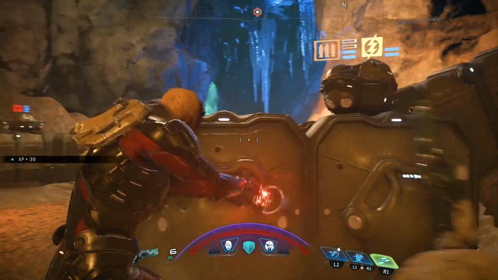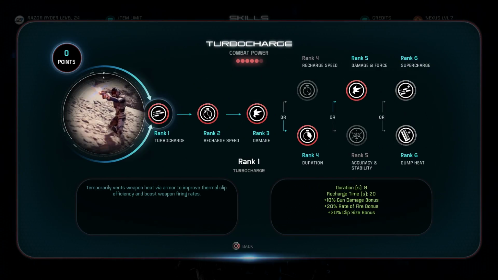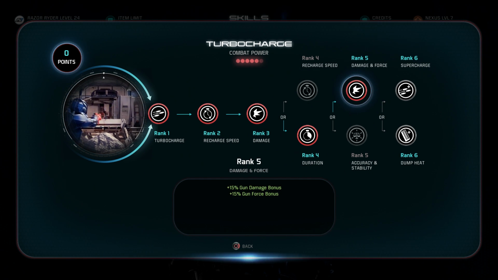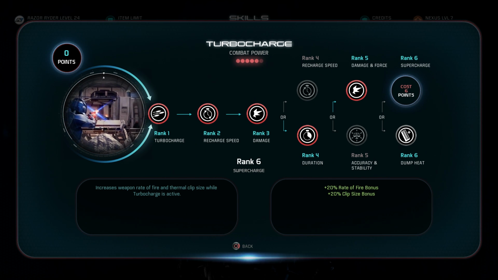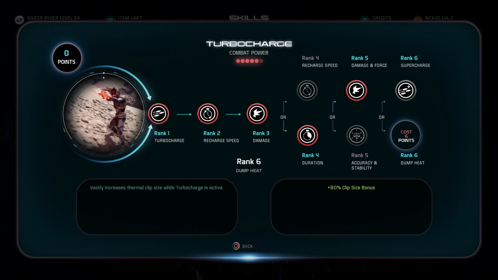So the first power that you want to pick up is going to be in the combat tree, and it's going to be turbocharge. What this skill does is you're going to vent your weapon through your suit to improve thermal clip efficiency and fire rates. When maxing out this skill, I would focus on increasing the duration, increasing your fire rate, and increasing damage.